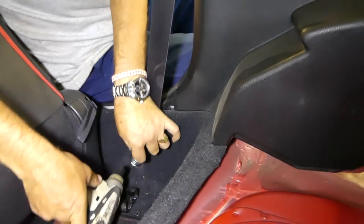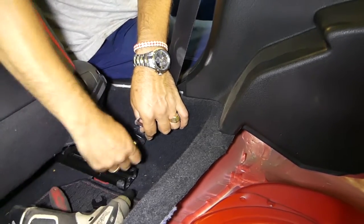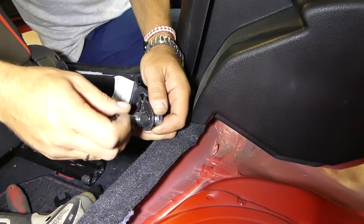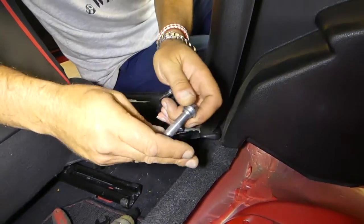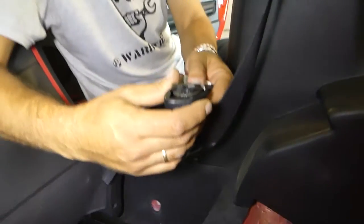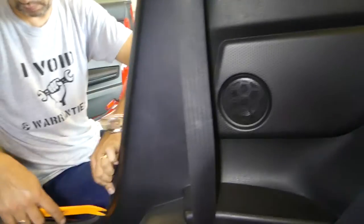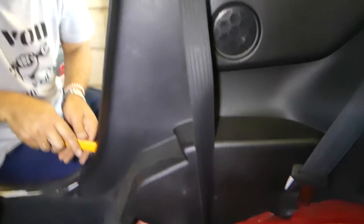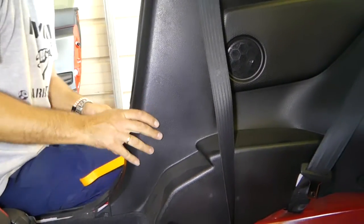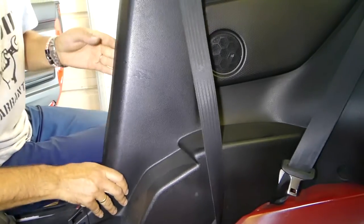Okay, this one's ready. We can just go ahead and pull that out — we'll take it apart since we're sending them to be rebuilt, so we're not sending the bolts, saves on shipping weight. Now we need to remove that panel. You won't need to remove the whole side panel — if you start on it, there are a few clips and you can work your hand in there.